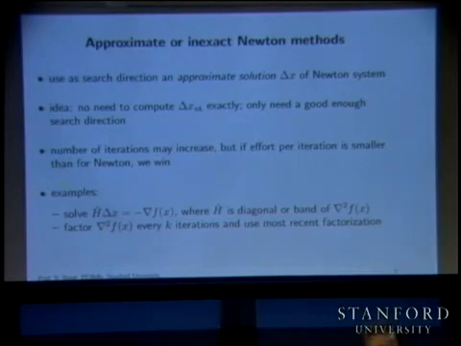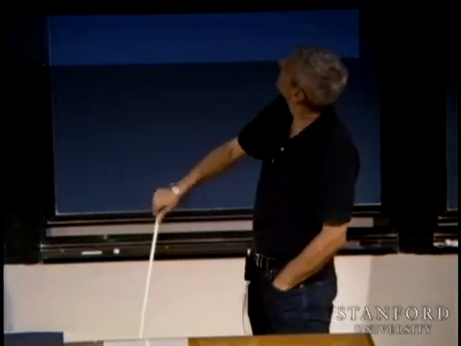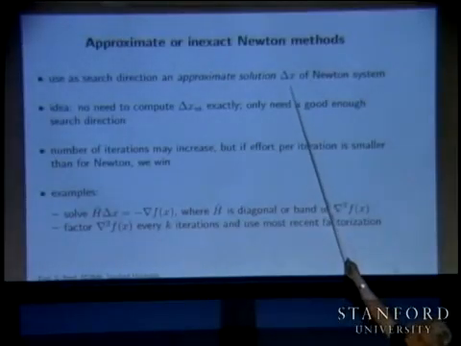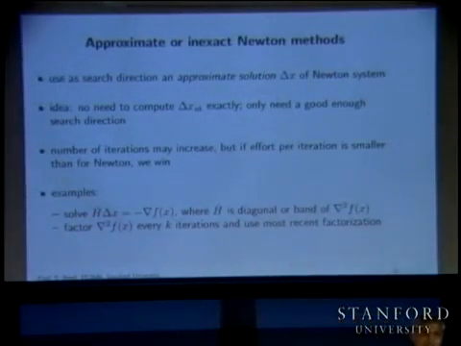But if it's too crappy a job, then the algorithm is going to make slow progress. By the way, as to whether or not it's going to make progress at all, it'll always make progress, because almost any method for approximately solving the Newton step is going to generate a direction which is a descent direction. And so convergence of the methods, at least theoretically, is guaranteed. What you can lose is things like quadratic terminal convergence. Now, if you're solving gigantic problems, you may not be interested in quadratic terminal convergence.